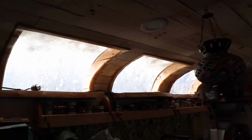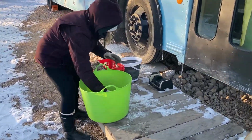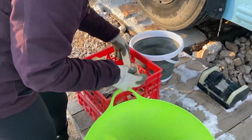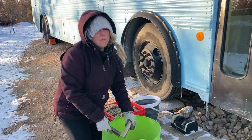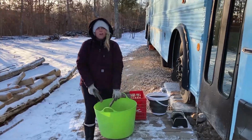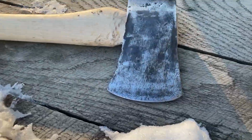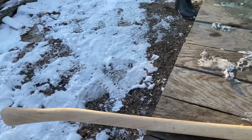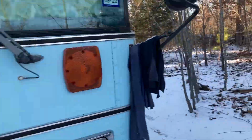Here he is. I'm just dorking it up, working on a video for you guys. Aaron's getting some wood ready for the cubic mini wood-burning stove. Chopping wood and preparing wood. Well, first, just chopping wood is part of our every few days thing that we do. Yeah, there's the axe she's using. I kind of love it, not gonna lie, I love it. She loves it.